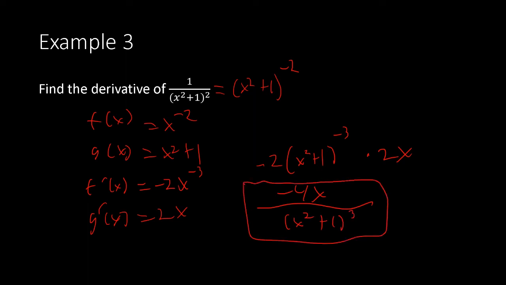So as you can see here, there's no way that we could multiply this out and figure out the derivative without using the chain rule. And that's why the chain rule is so important, because no matter what functions we have composing each other, we can always find the derivative using these simple rules.